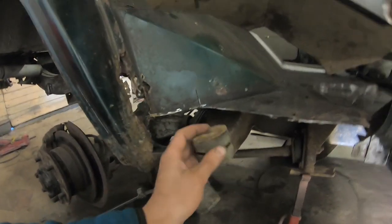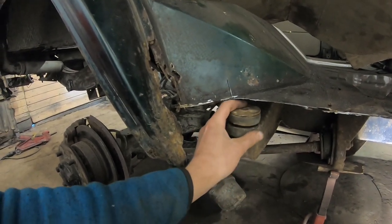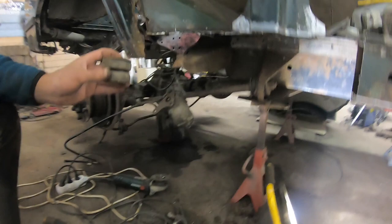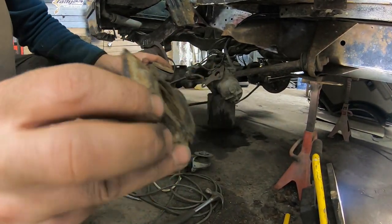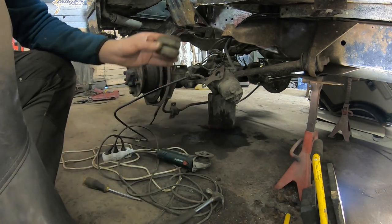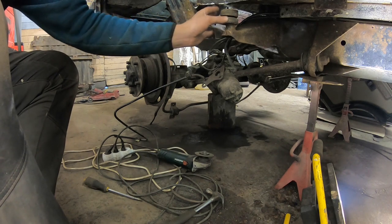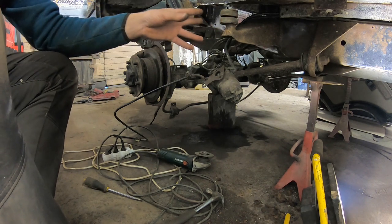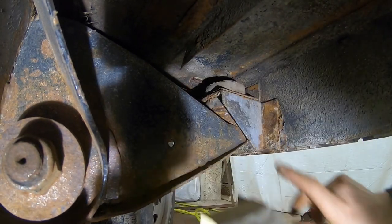So I removed this body mount bolt here. There was nothing left of the body mount other than a huge chunk of rust. So I'm gonna next fabricate a new body mount for here. So I made a template of that.